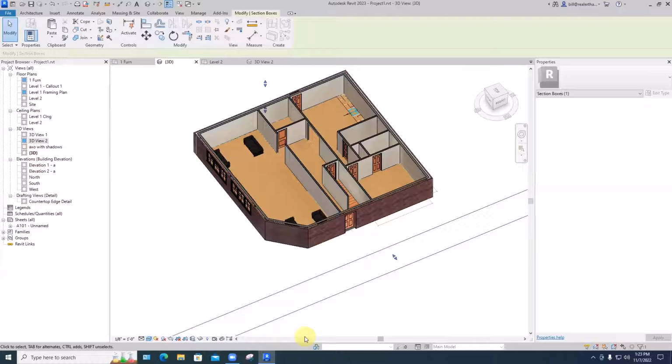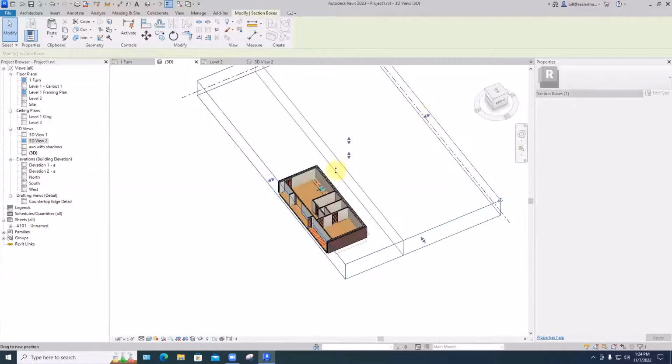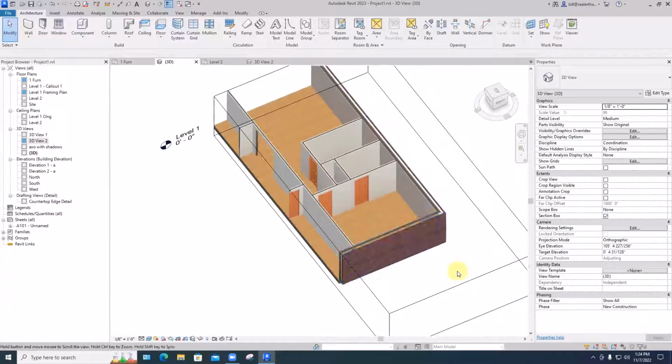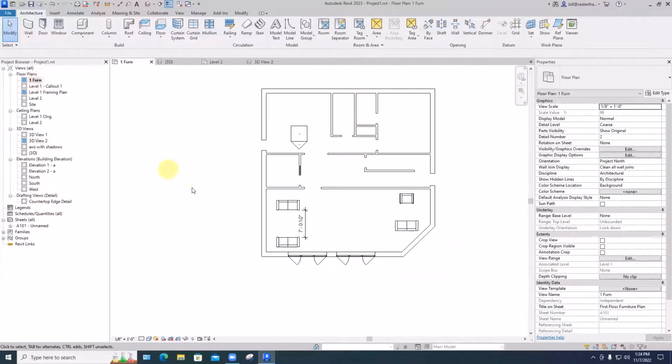Also, what's interesting is when we get around to 3D printing from Revit, we can, let's say, drag this in to here somewhere. And when you export to a 3D file, it'll be this much, not anything bigger. Just what you see on the screen is what you get coming out the other end. So section boxes are great, and I apologize for ignoring them last time. Today will be a little drier, but I think also very useful.